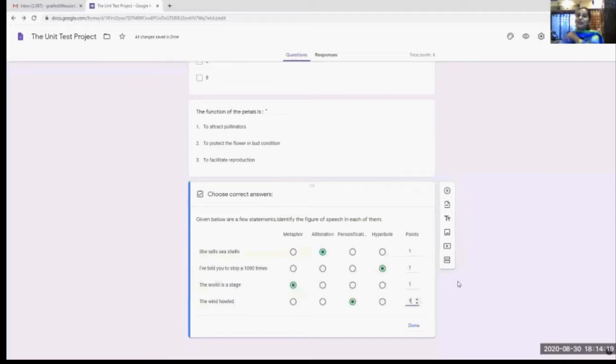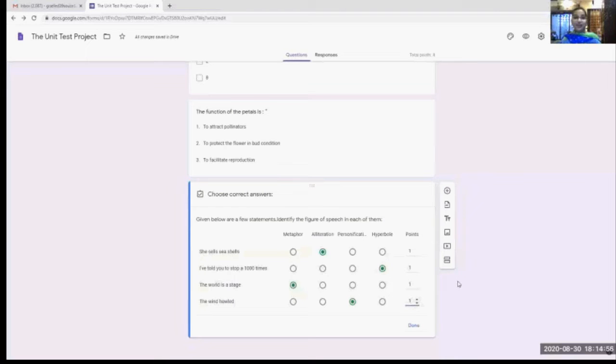Okay, I could even use it for math. If I'm trying to find out types of numbers, or where I want them to find out whether it's an integer or a fraction or a rational number, whole number. So again, he is applying his knowledge. Maybe in science, I can use it for something like deficiency diseases, where I know that rickets is caused because of deficiency of vitamin D. Scurvy is because of a deficiency of vitamin C. Beriberi is the deficiency of another vitamin. Night blindness is because of vitamin A deficiency, and so on. Again, he is applying his knowledge.